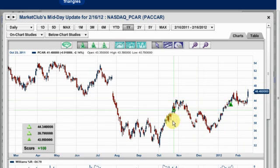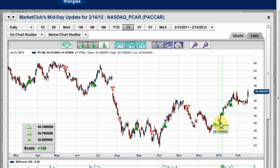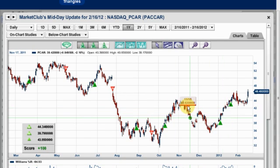So again, it's all about timing. It's all about getting in the market and not missing the move. And this is what I think our trade triangles do. Now, the other thing is we also use weekly triangles for timing. You can see the timing you would have gotten out of this position. As the trend at this point in time was down, you would have gotten short at 40.63. If you were trading it from the short side, you would have covered that position at 39.79.